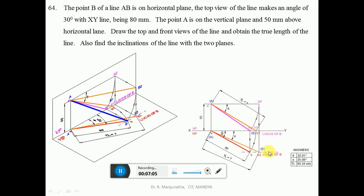Since we have the locus of B in the front view and also in the top view, and we know the AB top view distance, the vertical projector will cut the locus. With B as center draw a vertical projector to the XY line so that B-dash is on the XY line. Then join A-dash and B-dash with a dark line — this gives the front view. And this gives the top view.